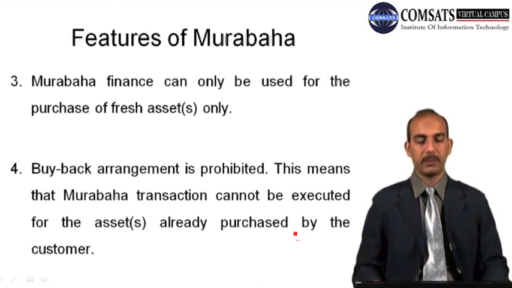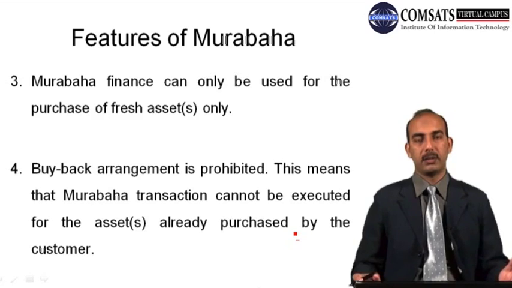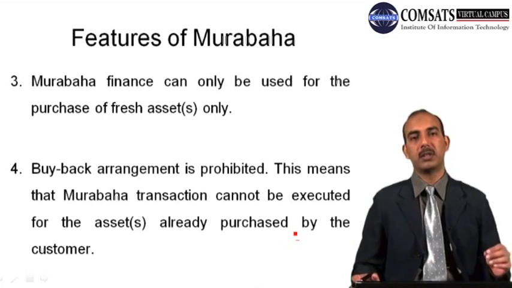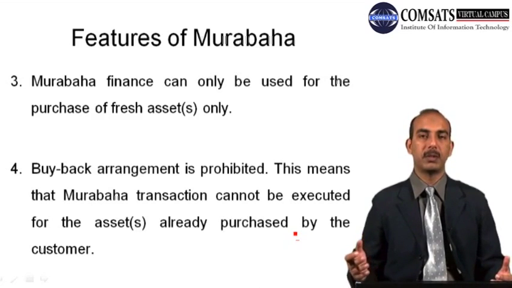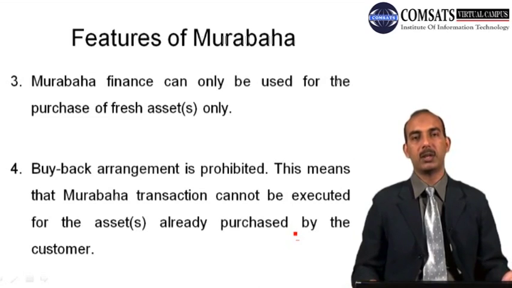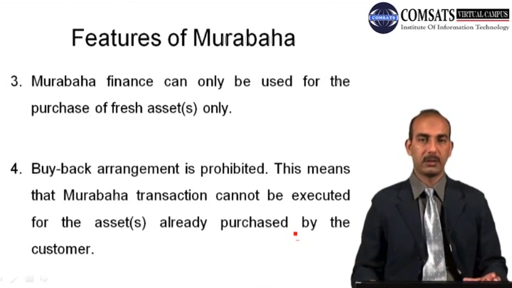And the third feature is that Murabaha finance can only be used for the purchase of fresh assets only. It must be used to purchase new goods. For example, used cars may not be purchased using the Murabaha mode of financing. Only new cars from the vendor can be purchased. And the fourth feature is that buyback arrangement is prohibited. This means that a Murabaha transaction cannot be executed for assets already purchased by the customer.